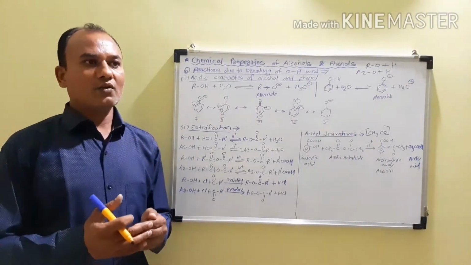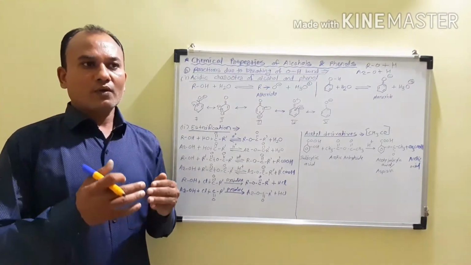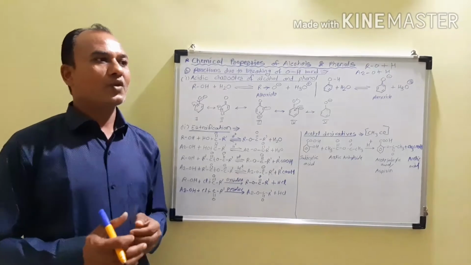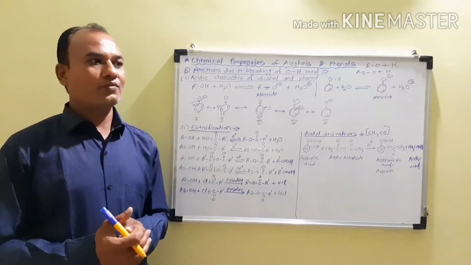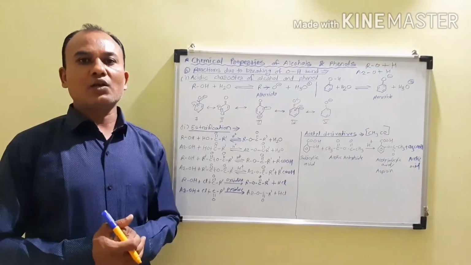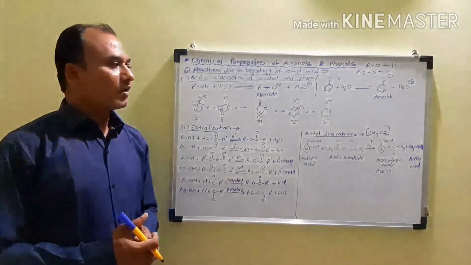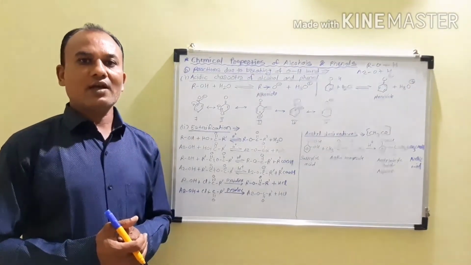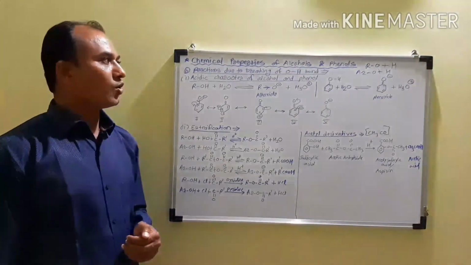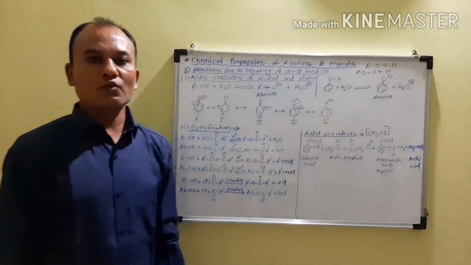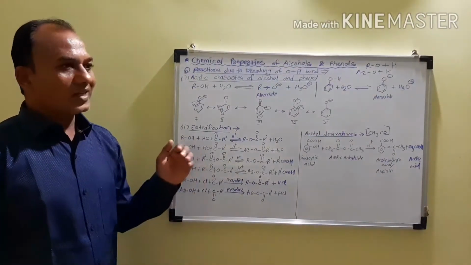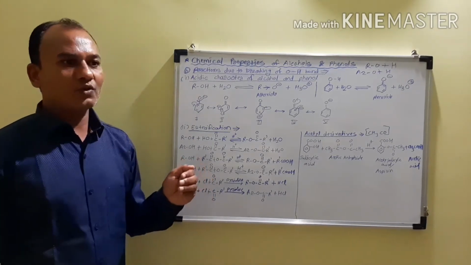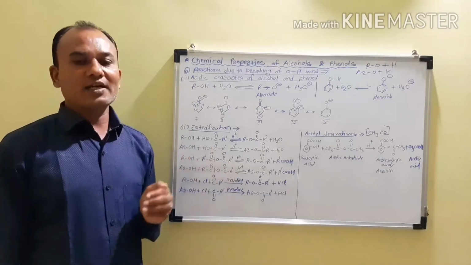For that, to show the acidity and the neutrality of phenols and alcohols respectively, we have to consider the ionization of the OH bond present in the alcohols and the phenols. When we dissolve these alcohols and phenols in the aqueous solution, there will be a breaking of the OH bond. That process of ionization takes place. It means there will be a formation of a positively charged ion and a negatively charged ion.